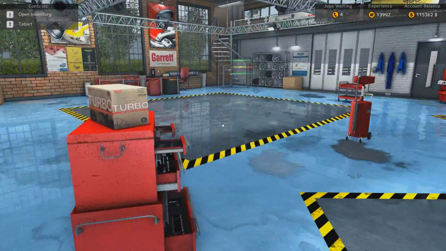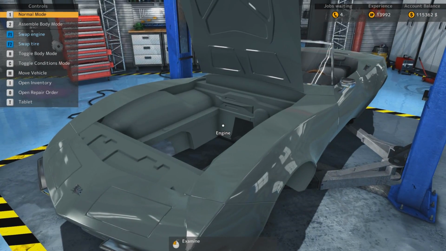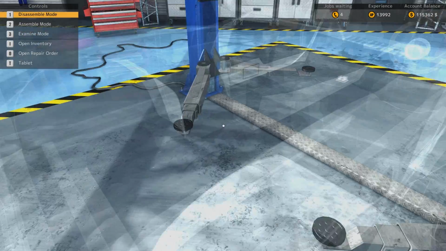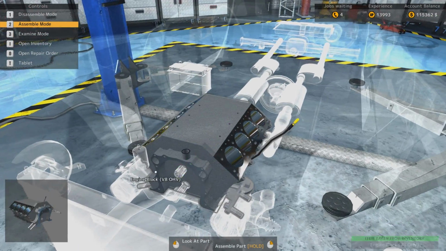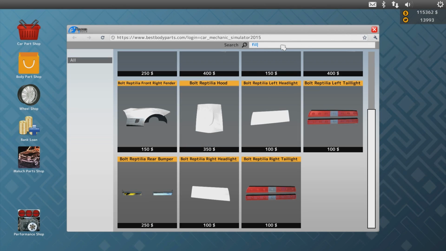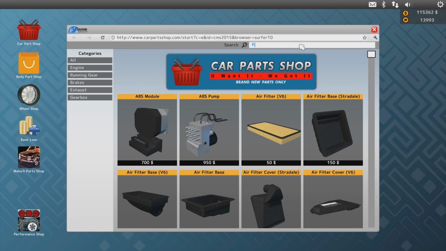There. We've destroyed quite a bit, but there you go. Might actually put performance parts where they can go. Right, so engine block, nice, look at that, nice and shiny and lovely. Oh yeah, we'll need all the filters. Filter. What? Oh, that's the body shop. Filter.